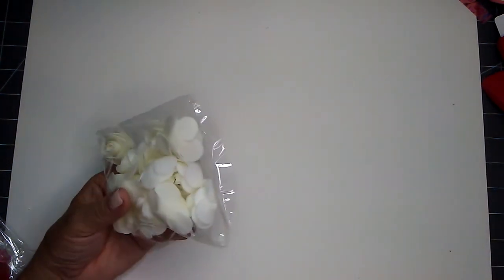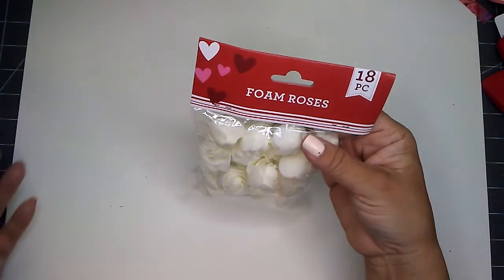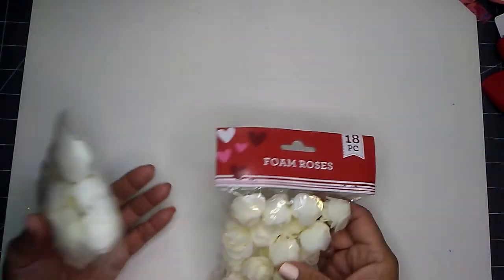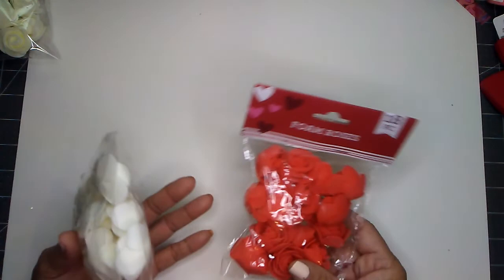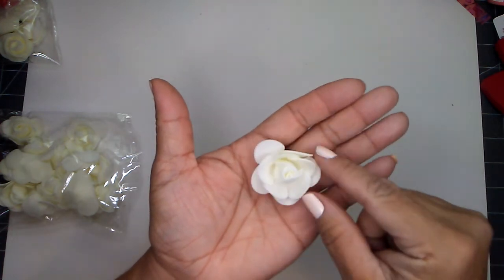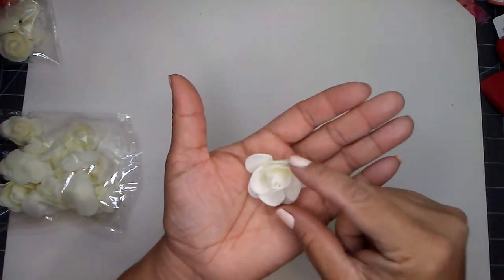Next, I picked up some foam roses. Now, these you get 18 pieces per bag. I picked up 3 bags of the white and 3 bags of the red roses. So this is what they look like. Look at that. I think they're really, really cute.